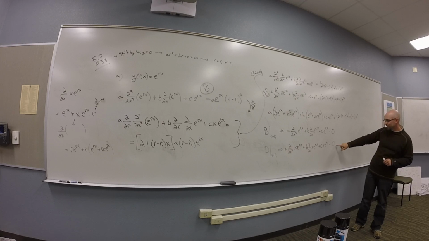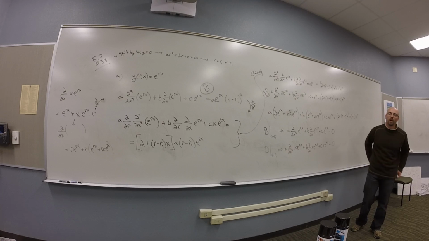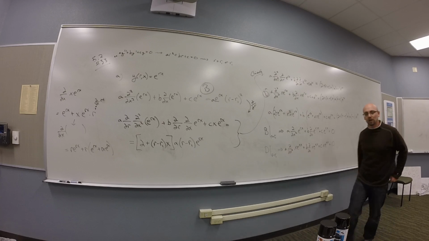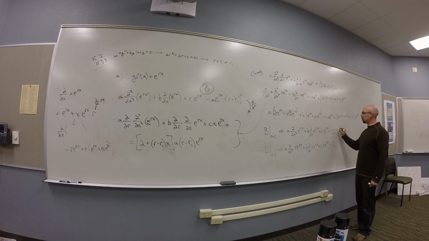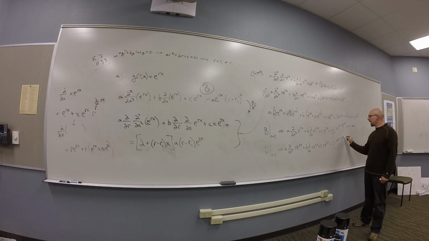And what does that mean? X. Oh, that's the other solution. Yeah, that means x e to the r1x solves. So this is twofold, right? The result you're getting here is twofold. Okay, so the result you're getting is this first b evaluated at r equals r1. That tells you e to the r1x is a solution. The second d evaluated at r equals r1 says x e to the r1x is also a solution.